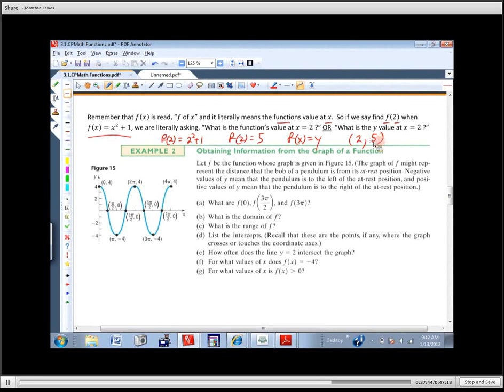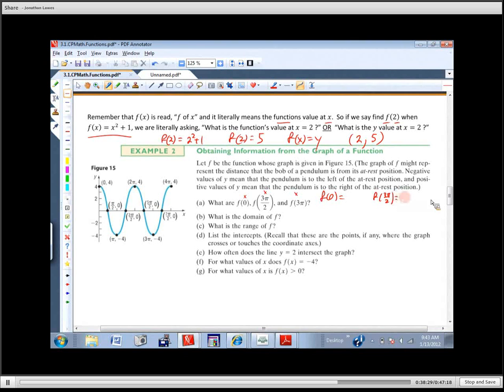This is a really ugly function. And take a look at this one right here. This is a really weird expression. 3 pi halves. If you've had trigonometry and know radian measure, then you're in good shape. But if not, just think every one of these is an f of x. So that's an x, and that's an x. Those are each x coordinates. So over here, I'm going to write f of 0 equals, f of 3 pi halves equals, and f of 3 pi equals.